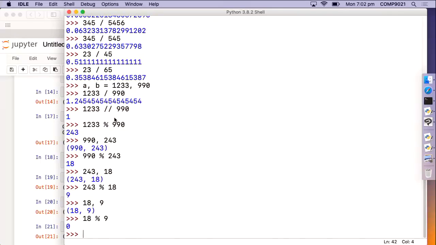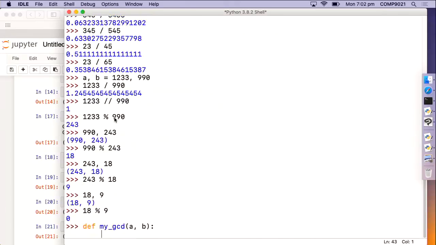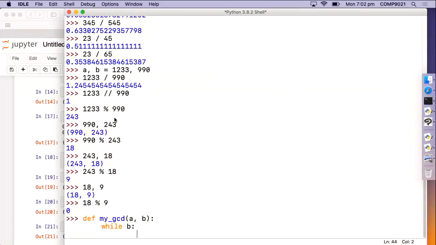Fine. So how do we implement this? My GCD of A and B. Right, so eventually we are going to have two numbers, the second of which will be 0, and the first one will be the result. So in other words, for as long as the second number is not 0, I have more work to do, right?